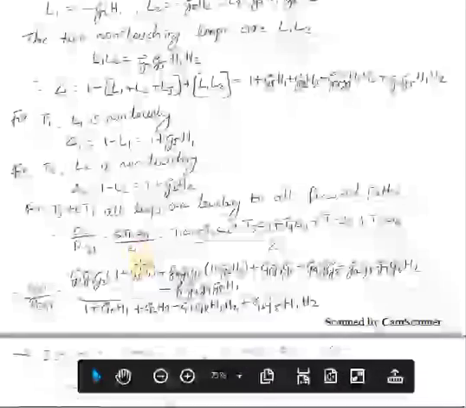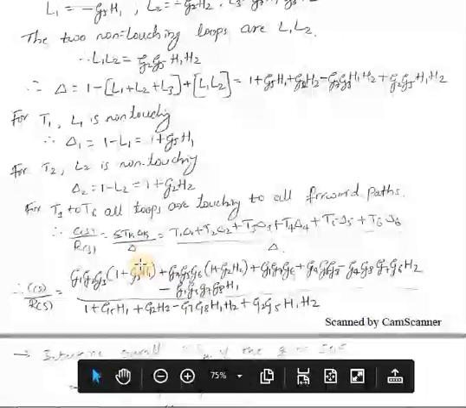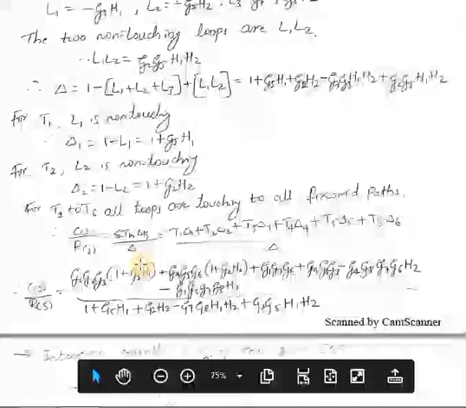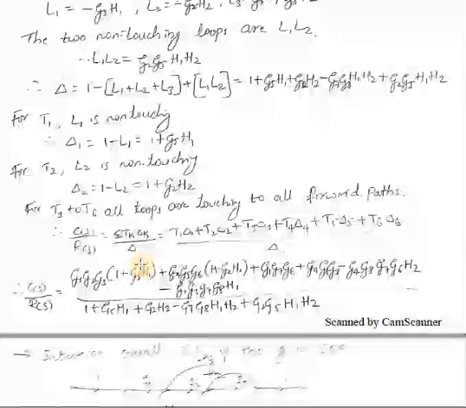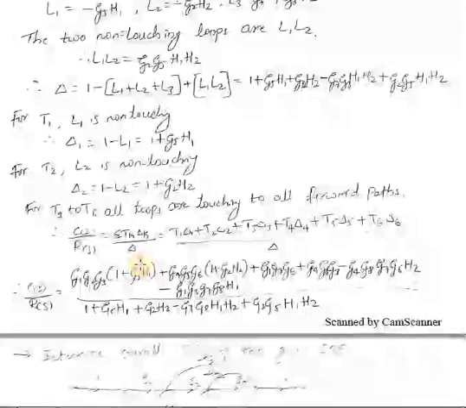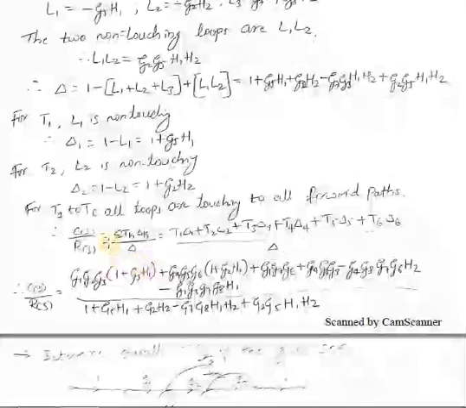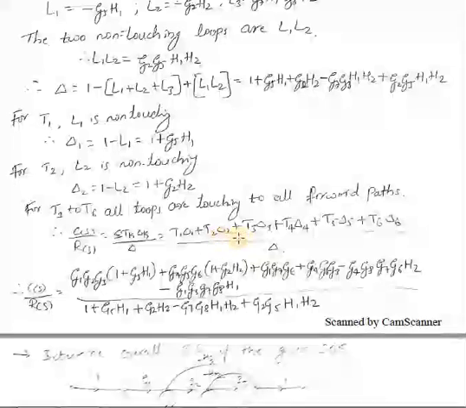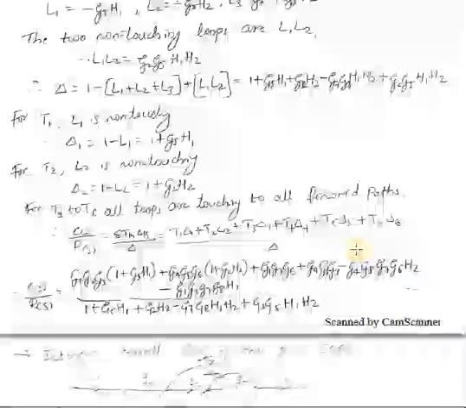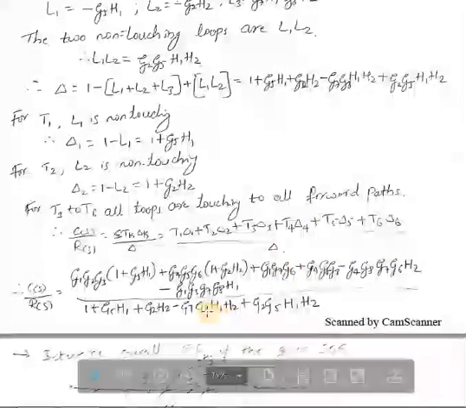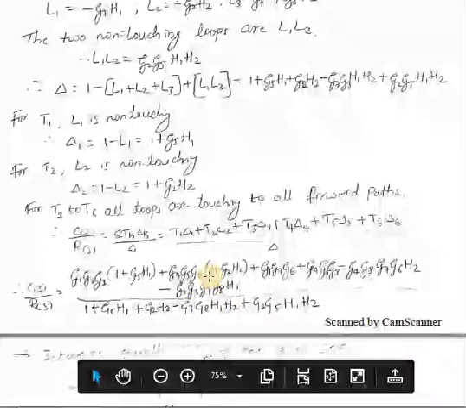Then if you take the paths from T3 to T6, they are touching all the loops, so you have to eliminate all the loops from the delta value, whose value is going to be equal to 1. So from delta 3 to delta 6, the value is 1. So we have to write C of S by R of S as T1 into delta 1 plus T2 into delta 2 plus T3 into delta 3, likewise plus T6 into delta 6, divided by delta, and substitute their gain values, and you will get the transfer function.